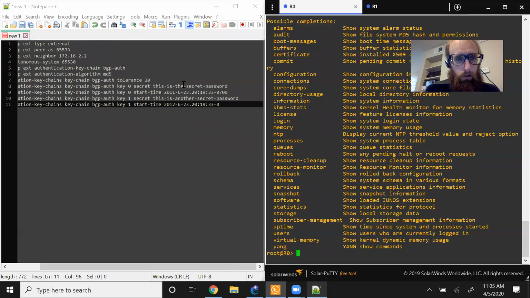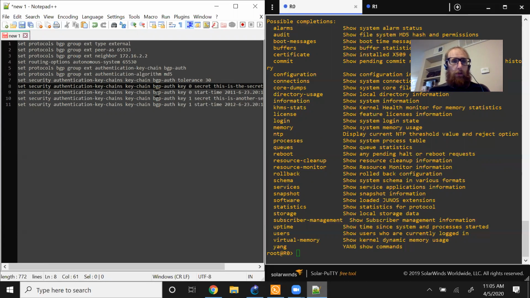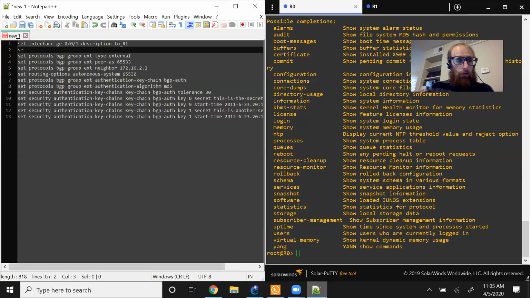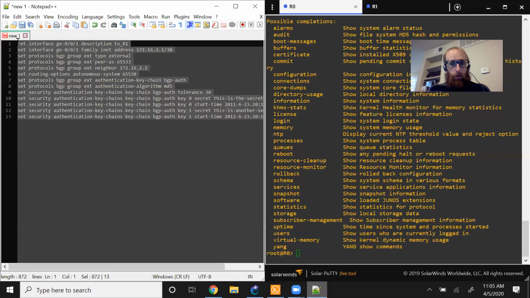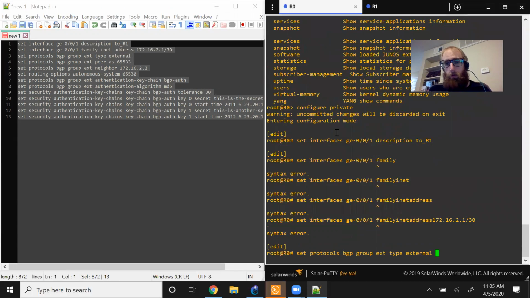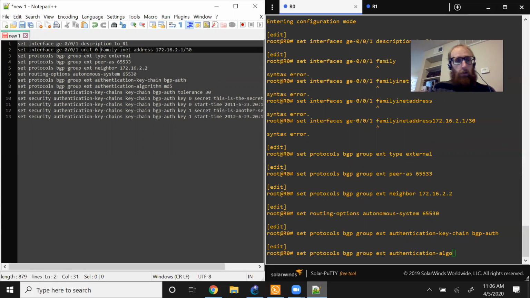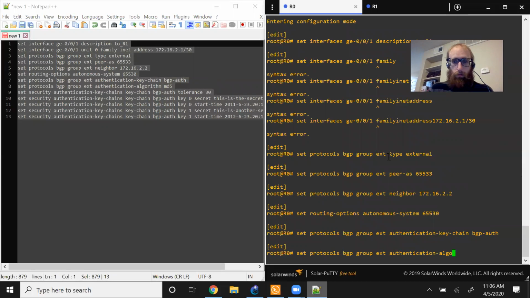So everything here I think looks good. Let's drop this in there and then move on. Well, let's include the configuration for the interface. All right, and hopefully this will go fine, and we'll see that BGP membership go into established. Before I commit it, I'll bring up a Wireshark capture so we can see that transition. You can see I forgot the unit 0 again, but that will be fine.